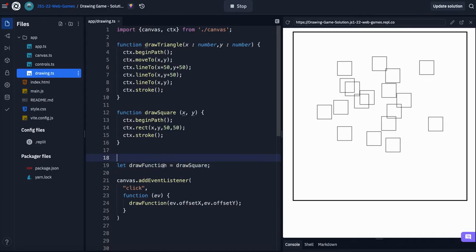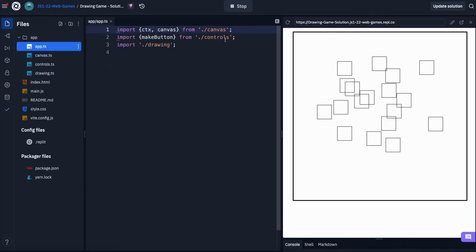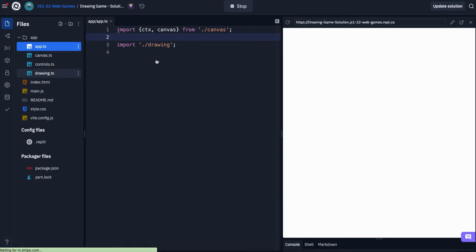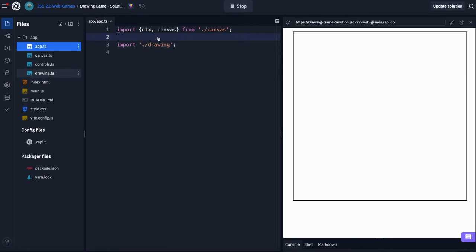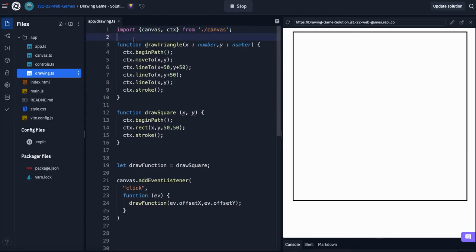The last thing I need to do is create a new function that will change between these in the button. So I'm going to use the setup that I had in controls. I'll copy from the template that make button code, which just puts buttons up on top of my app. Make button.